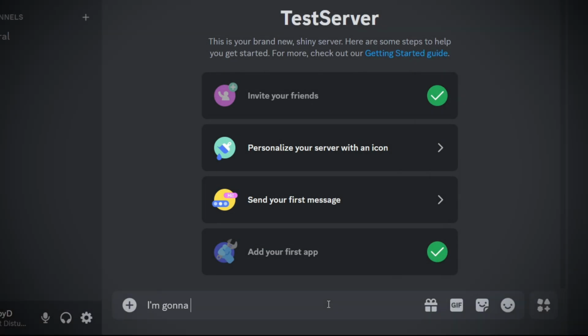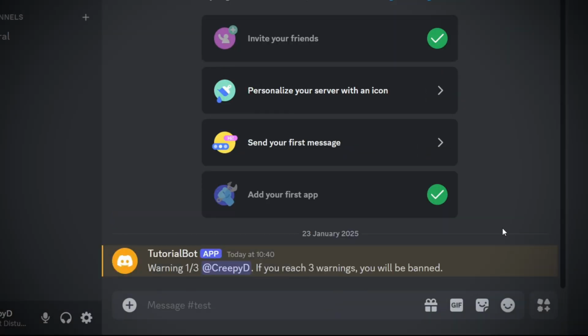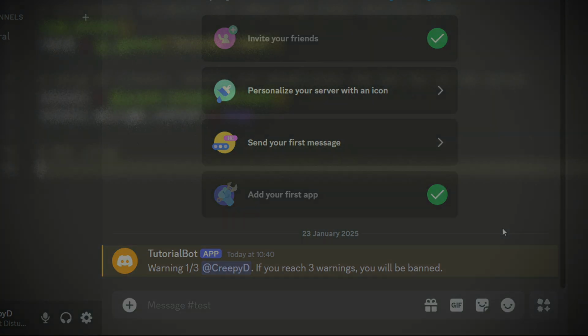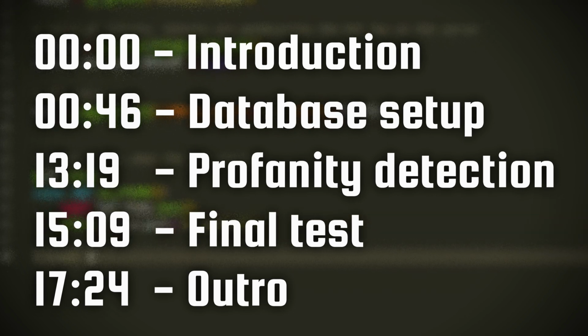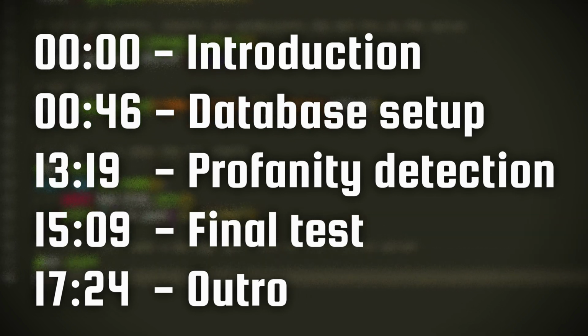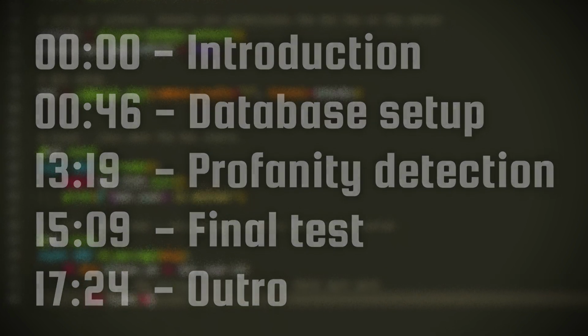In this tutorial video, I'll be showing you how to create a Discord moderation bot. This will be a basic moderator bot for Discord and will mainly look at the moderation of user messages. So for example, if someone swears or uses profanity, then they should be warned and eventually banned if they don't stop. We'll also be using databases to store the amount of warnings that each user has per server.